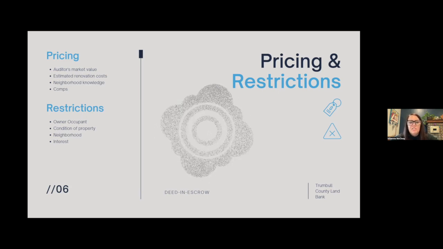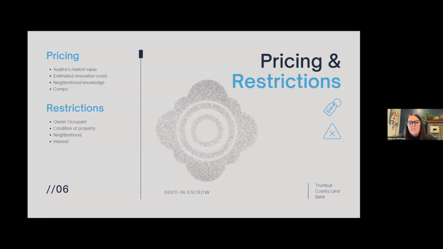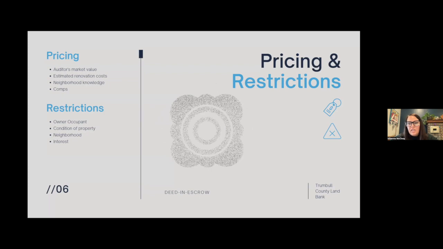When we're looking at the restriction types, again, we look at the condition of the property. If a property needs just a ton of work and it doesn't really seem realistic for a homeowner, like a first-time homeowner or somebody going through that program to purchase it, those are the ones that will sometimes open up to investors. We also look at the neighborhood.